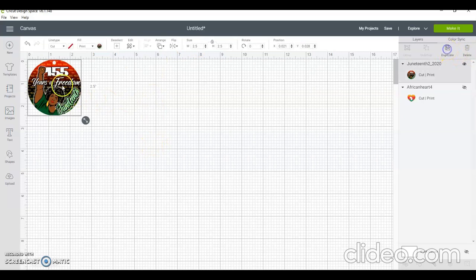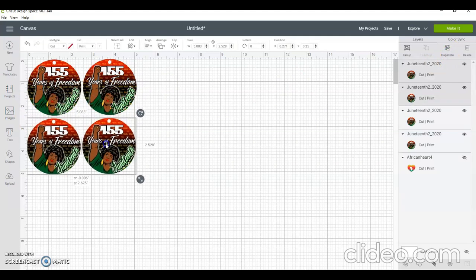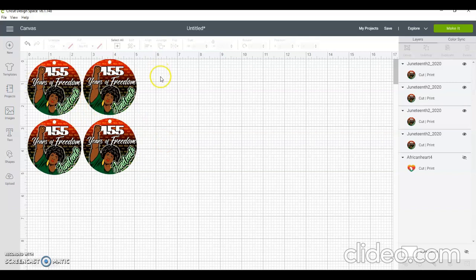And then we're going to duplicate. If you want it to look the same way on the front and back, then you make four of these. If you are going to put glitter on the back, or a colored cardstock, a fabric, leather, whatever you're going to use on the back, you would just make two of these. So let's assume that I'm going to make the same thing on the front and the back.